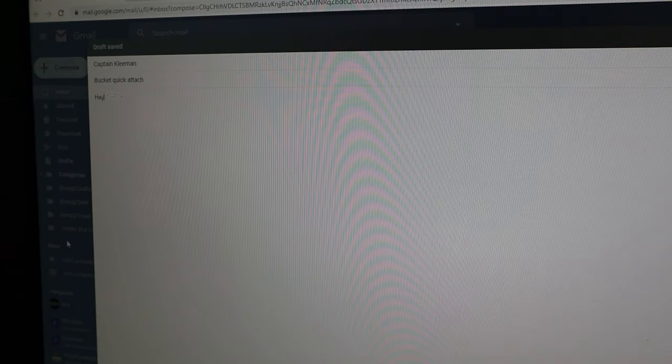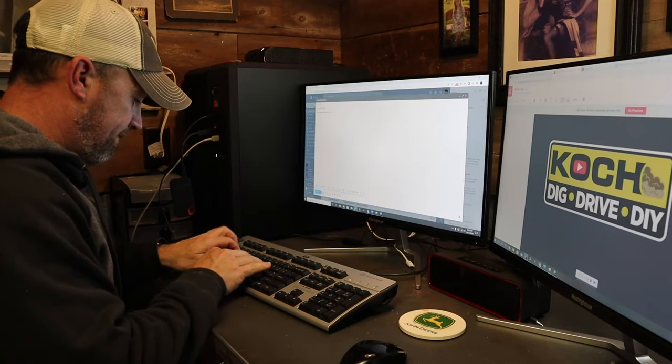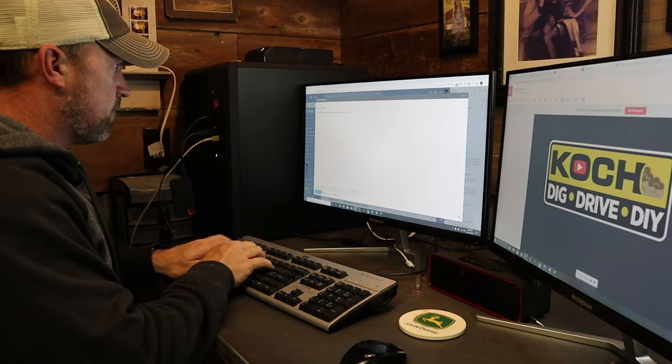I said, Captain, I've done this to my tractor. I think we should get together and do a collaboration where I modify your bucket and then I'll bring it down and visit you and we'll try it out. If you are here and you haven't checked out Captain Kleeman, I'm gonna link his channel above and you can check it out and see what all he's up to.